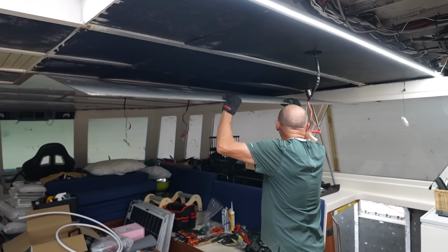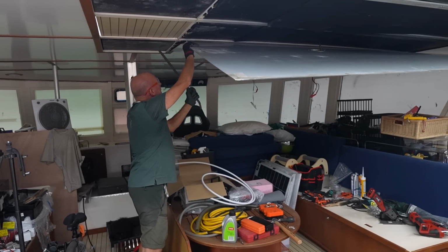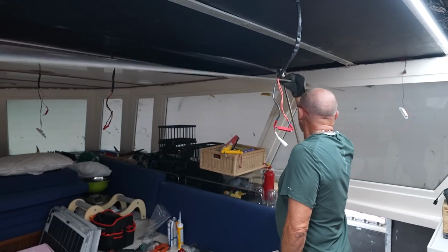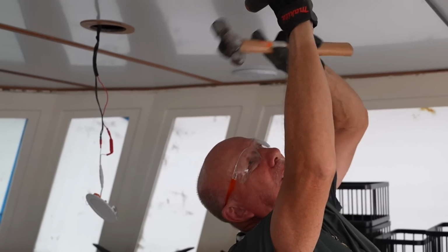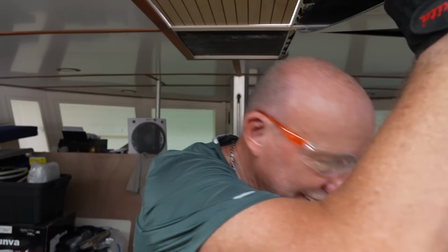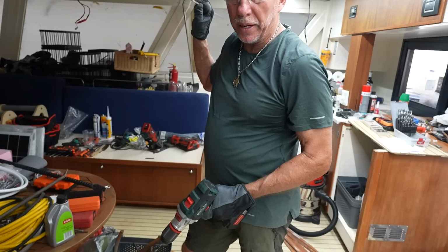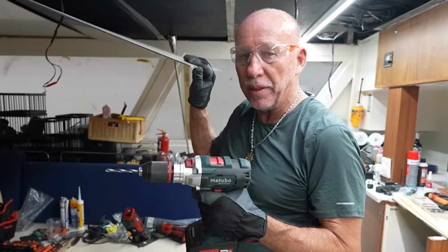There are stainless screws in the aluminum, which, when you put them in and you don't put anti-seize compound, are not coming out. So you can't take them out with an Allen wrench. The only thing you can do is cut them, or in this case, try to pry the aluminum off. And I'd like to use this for something later on, so I don't want to totally destroy it. As I'm prying, those screws are not going to break, and the aluminum just keeps bending. So I'm going to have to try and drill the stainless steel heads off, and then it should come down.